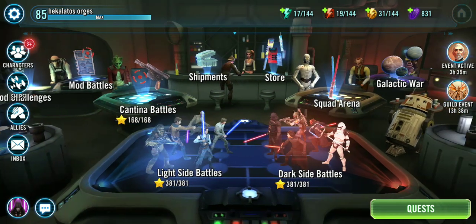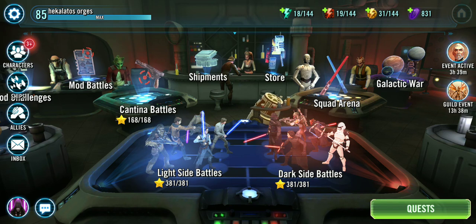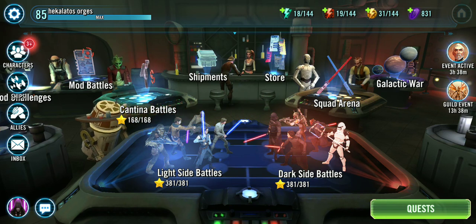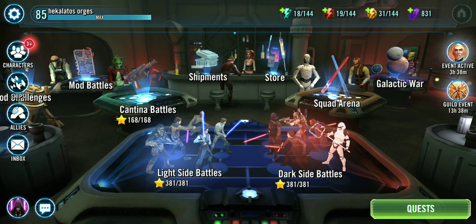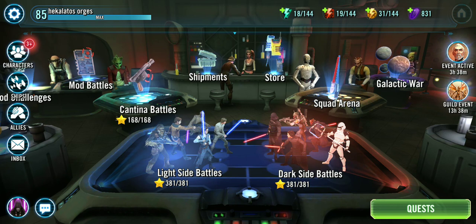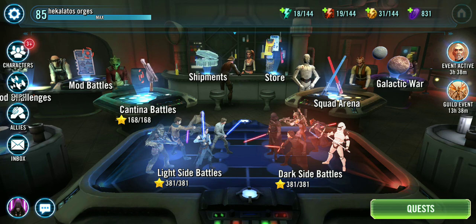So real quickly, again, 600 daily, arenas, stores. Okay, and then an optional 4th, limit your shard farms, limit your character farms, so that you can get the gear. Because chances are, the gear is holding you back more than the character shards.